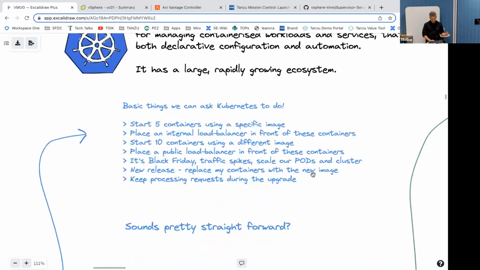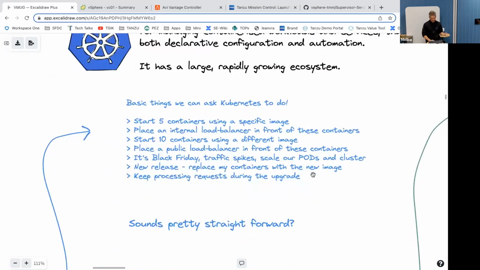But just as an example, what sort of things can Kubernetes do for me or my organization? Cool, I can start 5 containers. I can start 25 containers. I could put a load balancer in front of those containers with Kubernetes, dynamically, automatically. I could scale. What if I'm responding to a peak traffic event like Black Friday or Christmas or Easter, whatever it is? Maybe I'm an e-commerce business. Kubernetes can handle the load for me dynamically. You can scale via things like horizontal pod autoscaling or vertical scaling activities or even cluster scale activities. So it does those sort of things really well. New release of something, it'll roll it out for me, and that's pretty straightforward stuff.